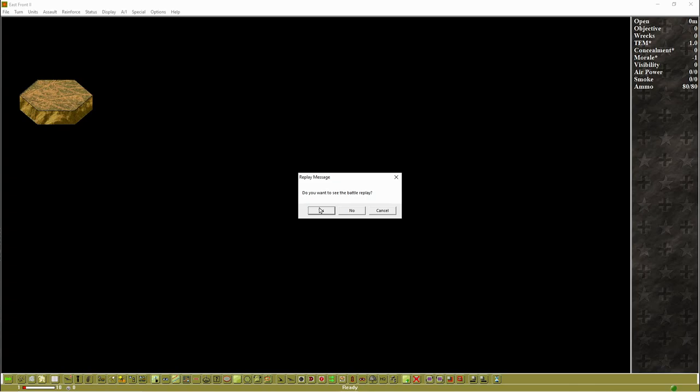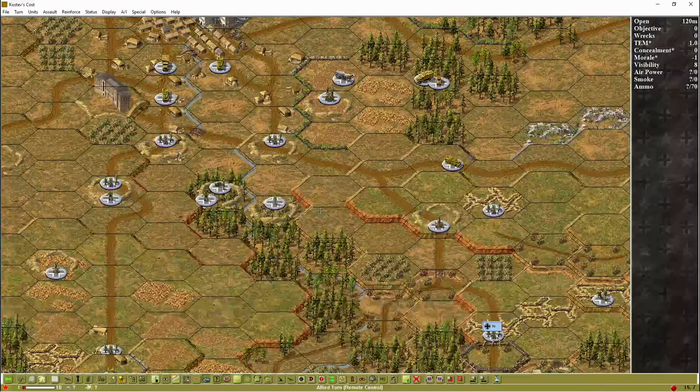Without further ado, here we are again with the campaign series multiplayer games versus Peter again. Brilliant. This is, of course, the Kostev's Coast. It's an escape mission for the Russians.